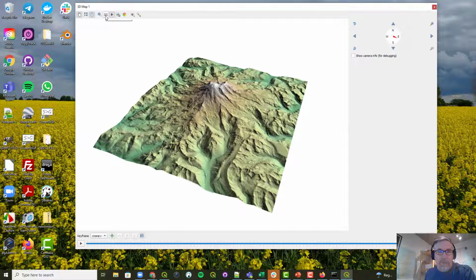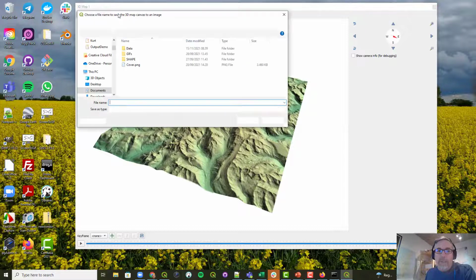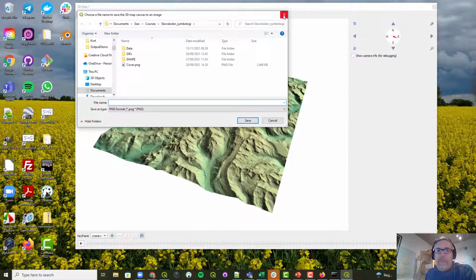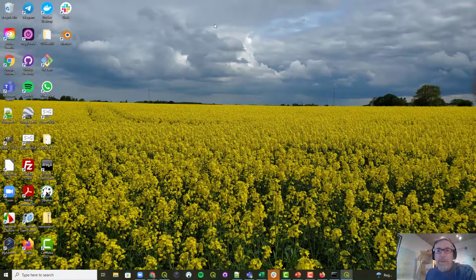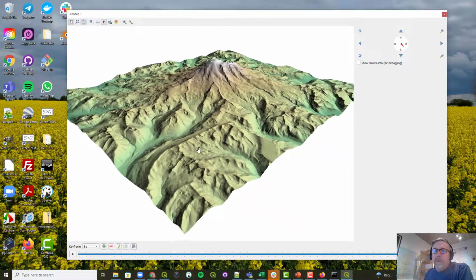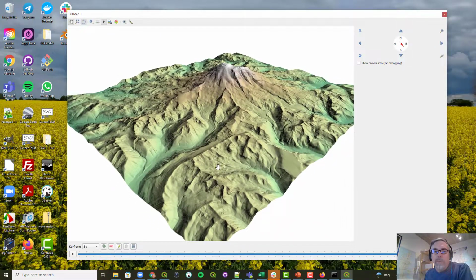There's also a measure tool. Identify features is available if you have vector features. And if I'm just interested in exporting this out as a 3D scene, I can save as image and export this out as an image. The view menu is for any map themes that you've set up, and I don't have any, so that doesn't come into play here. So this is a quick demo of how to work with the 3D views in QGIS.